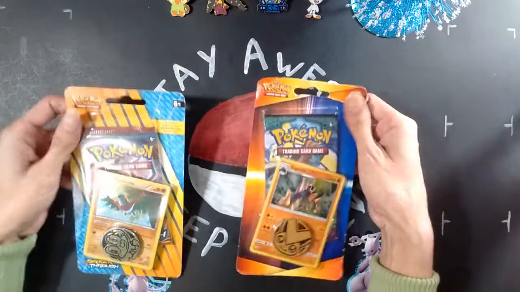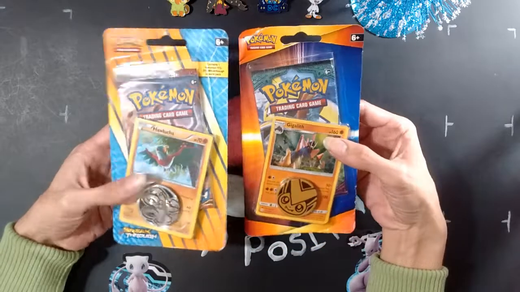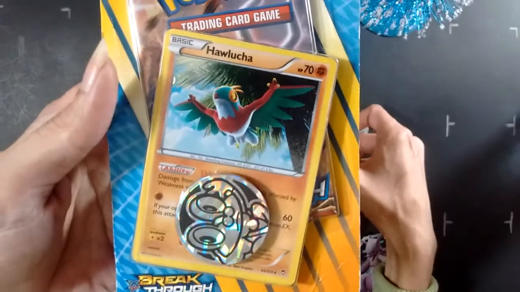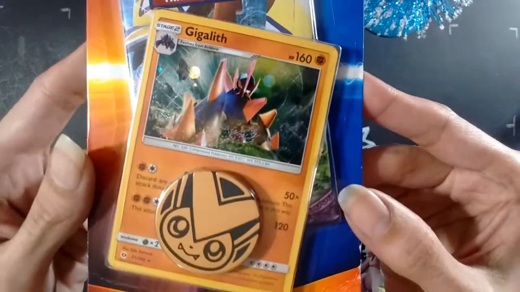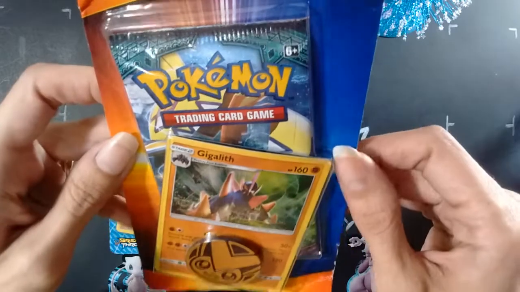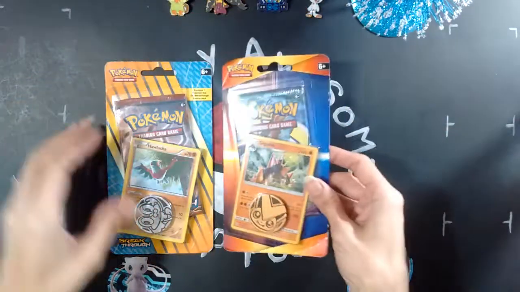Today I've got two little booster pack kit things to open up, so I'm looking forward to them. Got one that is an XY Breakthrough booster pack, a little Hooch and Froakie coin. And then this one, other than the front coin and card, doesn't say. So we ended up doing a little bit of research and looking up the pack art, and I'm pretty sure that it's a Sun and Moon Guardians Rising. So I'm really hoping, and I'm kind of excited. So we're going to get right into it.